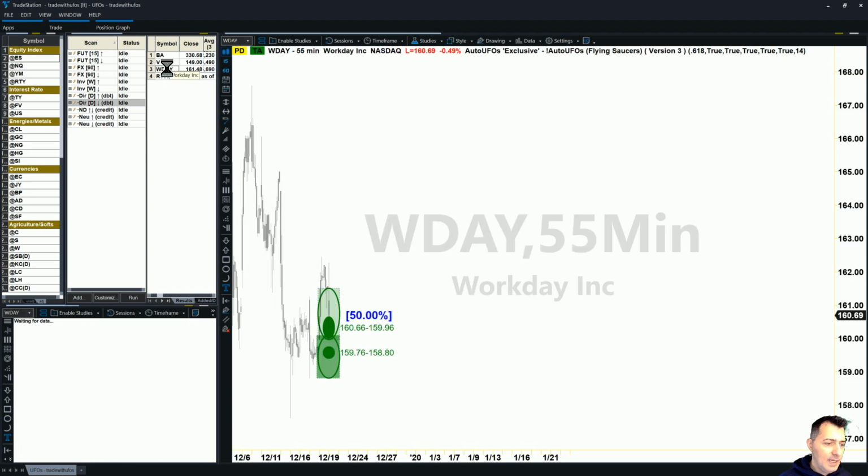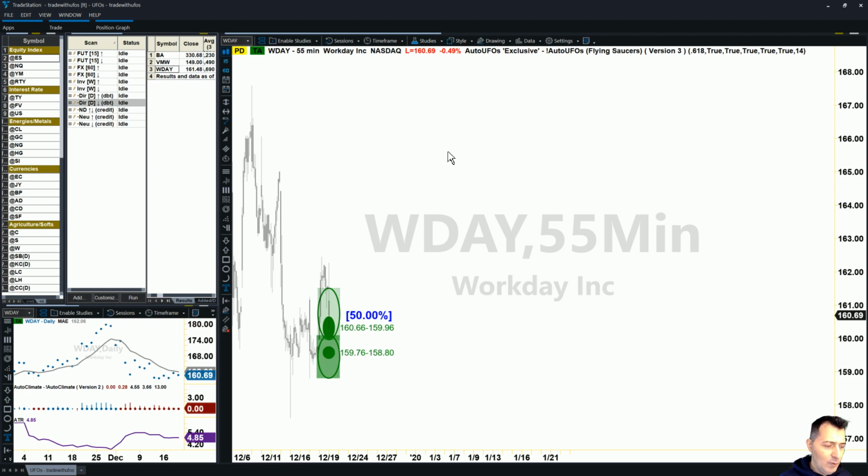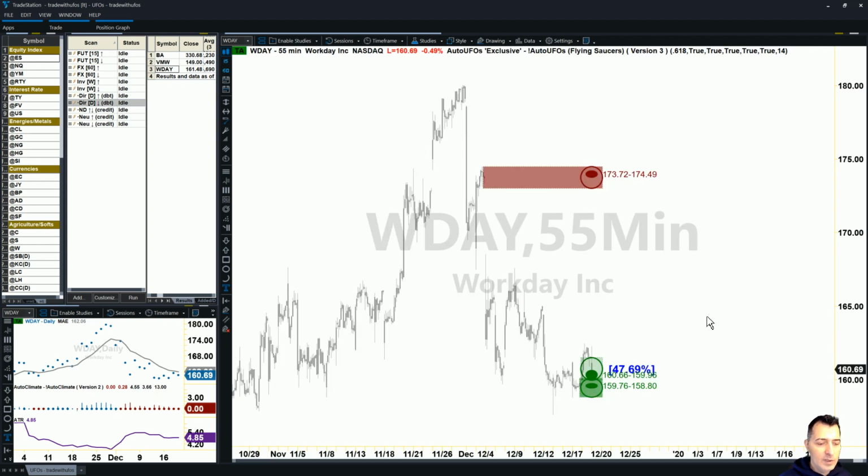And the last one here in our list, Workday, similar to Boeing, very, very extended, 13 candles when the climate should have been 4. So no, it's not going to work for us on the short side. So what are we doing? Going back to non-directional trades, looking for other opportunities in addition to what we already found earlier. And I'm going to have a sip if you're okay with that, guys.